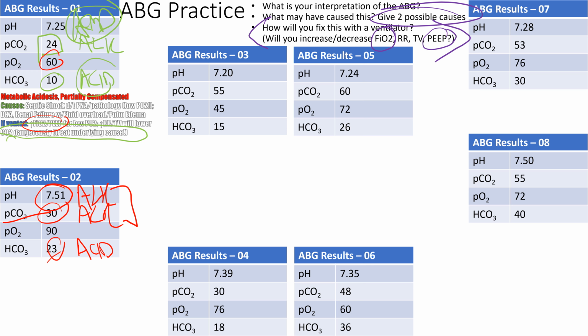But if they're vented, how would you fix this? This is a decrease in respiratory rate. Yeah, we can decrease the respiratory tidal volume. This might be someone on the ventilator simply, and we just got to make sure we adjust the respiratory tidal volume. Do you have to change the O2 or PEEP? No, because PO2 is perfect, right? If the O2 or PEEP are actually high, it'd actually bring it down, right? Like we said last time, you want your FiO2 at least less than 70%.